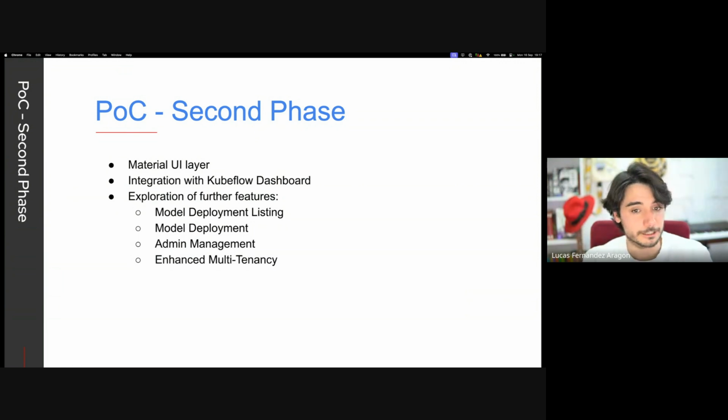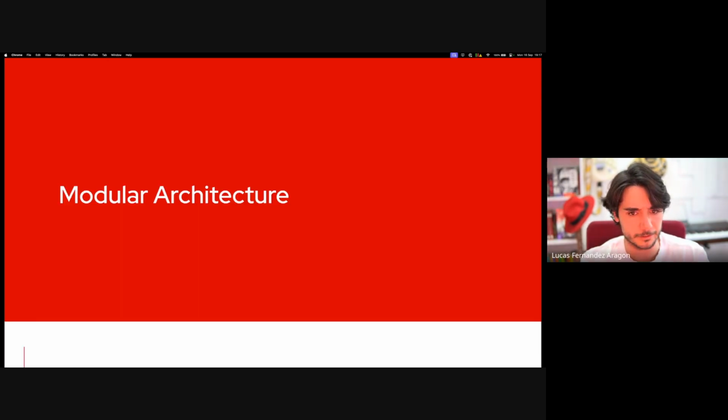Integration with Kubeflow dashboard and exploration of further features that we are right now switching in midstream, and we need to explore how to integrate them or whether they can be achieved right here, such as, for example, model deployment listing, model deployment, admin management, and more features, because so far admin will be just showcasing the model registries and has multi-tenancy and so on.